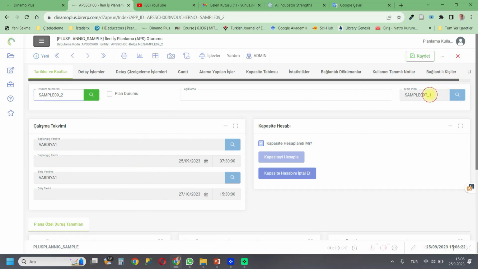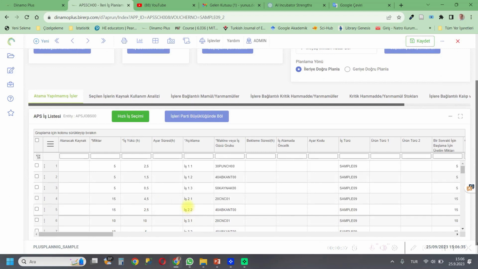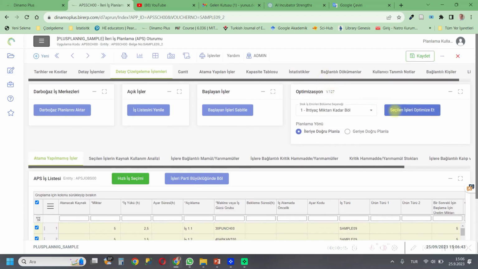We added the silent plan. And then we calculated the capacity. Then, by moving on to the Detail Scheduling tab, we pulled the job list, all tasks. We started the optimization by choosing the direction of planning.